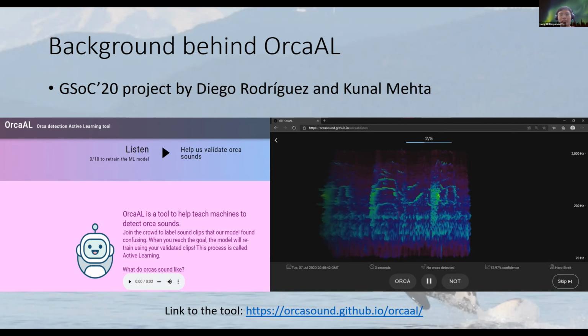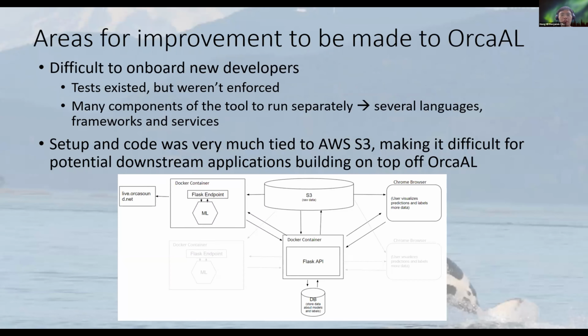The idea behind active learning is that it's based on the premise that data labeling is very expensive. So instead of having to collect and label every single example, we train a model on a minimal set of examples in hopes of it being able to iteratively improve over time through human, or what we call the OrcaAL, labeling. In that sense, that would improve the model much faster. So that was what was done in 2020.